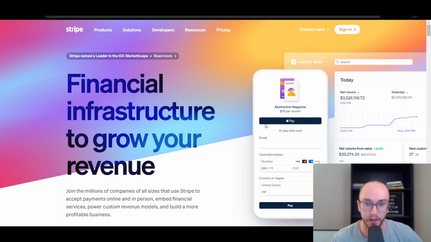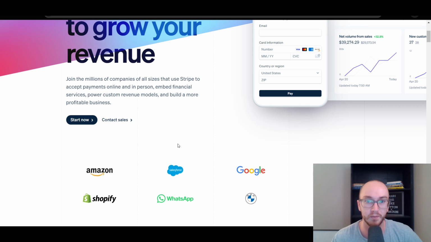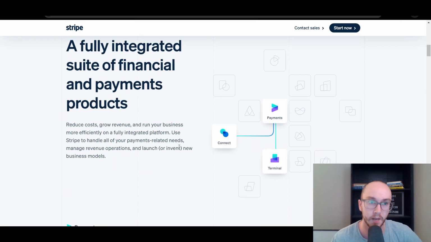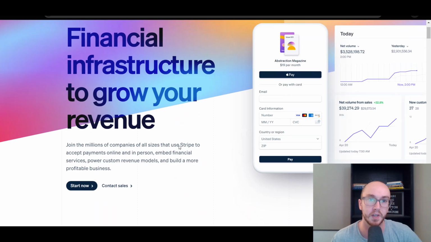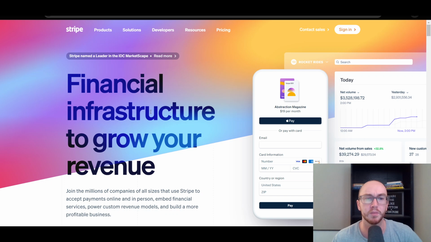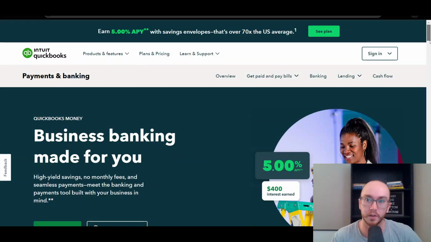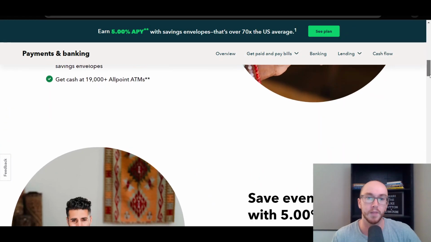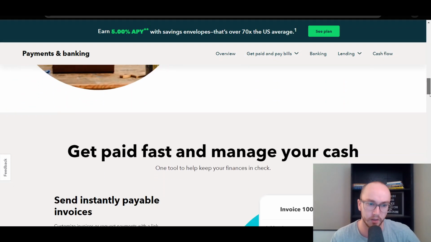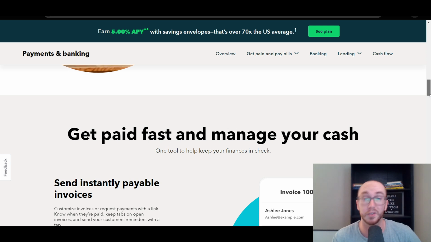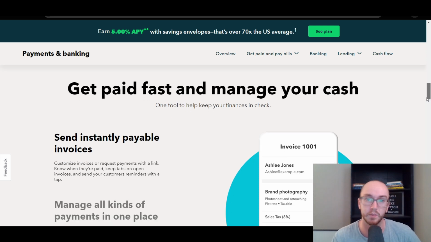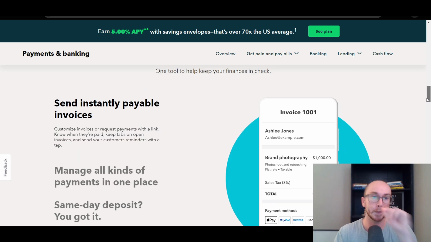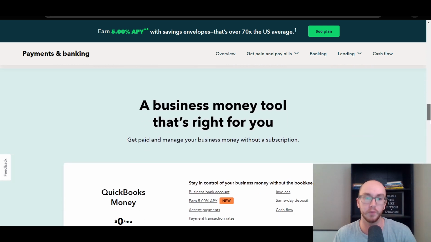With Stripe, on the other hand, it is basically just made for processing payments. You can sign up and start processing payments. So where do they differ in terms of their overall fee structure and what might make more sense for you? Taking a look here at QuickBooks, if we scroll down, they essentially give you the QuickBooks Money. You can set up a business bank account. You can also just connect it to your own personal bank account as well for your business. And then they also have the ability to send out invoices.